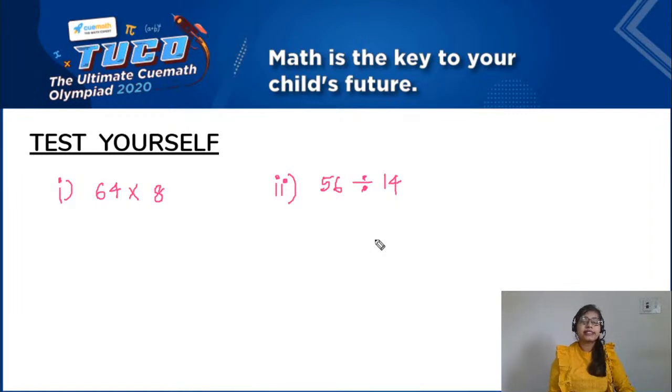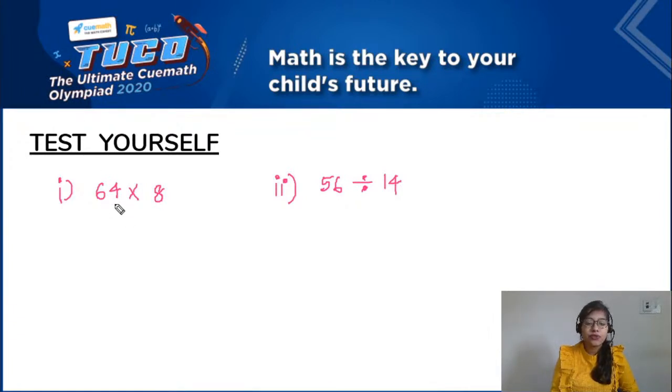Now the question is not for you to just calculate and give me the result. I want all of you to specify, in question number 1, what are the operands and what are the operators? In question number 2, what are the operands and what are the operators? I want everybody to comment in the comment section and let me know, for question number 1, what you think are operands and what you think are operators. Let me wait for your responses here. Until then, I will be solving it.